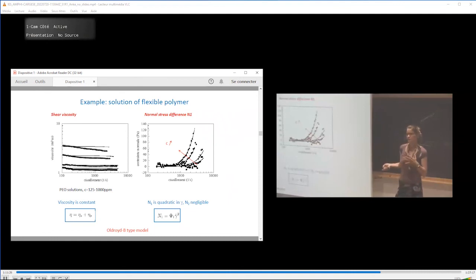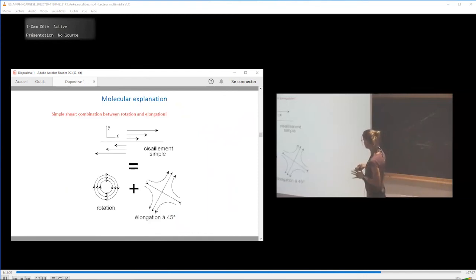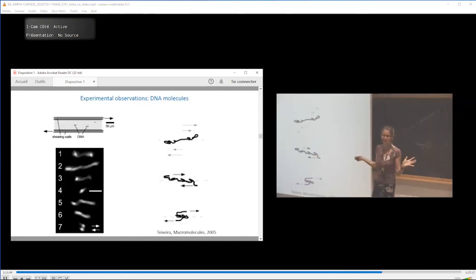Okay, but now where do they come from? We need to go back to this. So let's see what these types of polymers would do if I put them in a shear flow. These are very pretty observations. These are single molecule observations. I think now we take it for granted that you can observe a single molecule under flow, but it was really a huge step forward, especially by the group of Steven Chu, and this is also from their lab. This was not their first observation, but I will show the first observations later also.